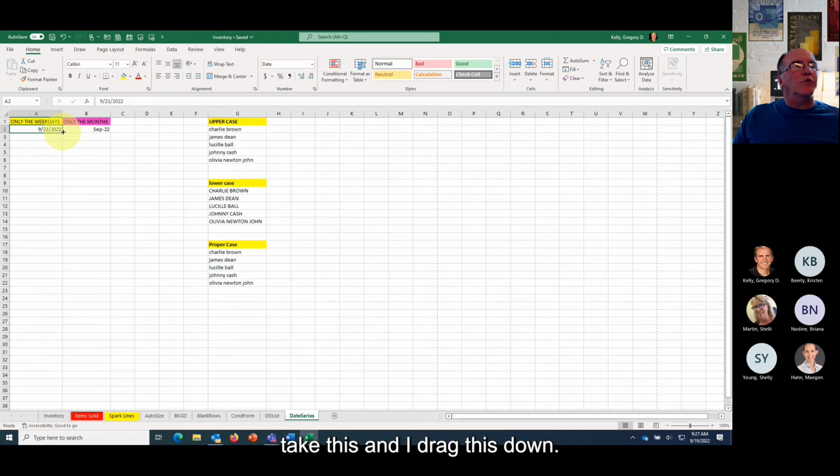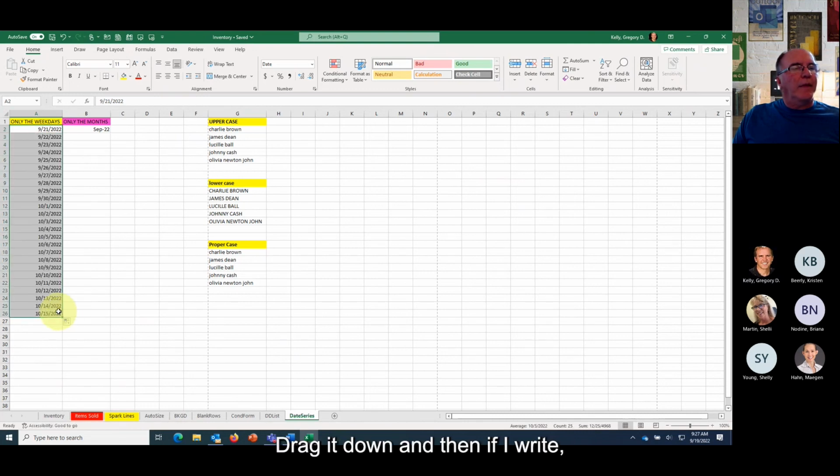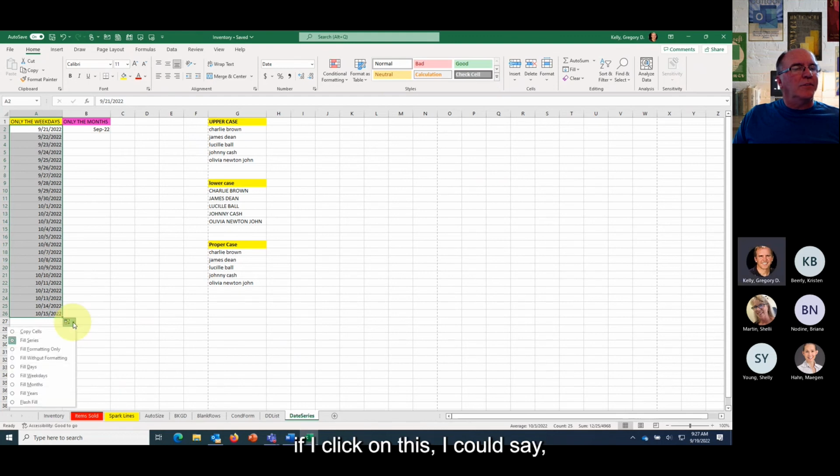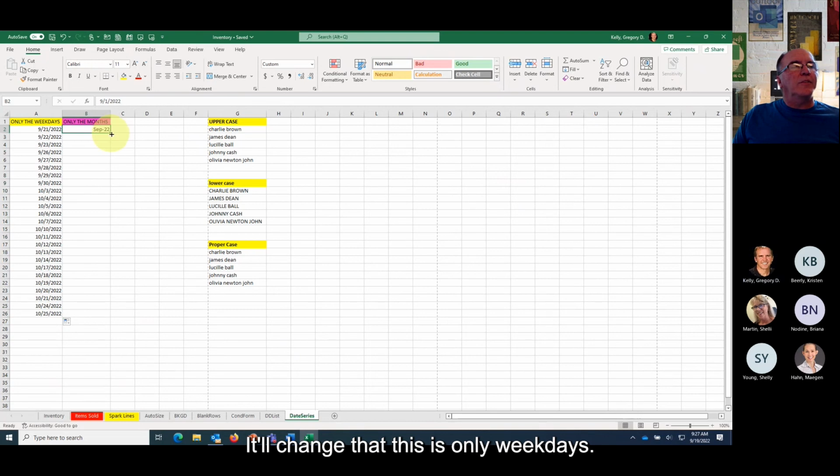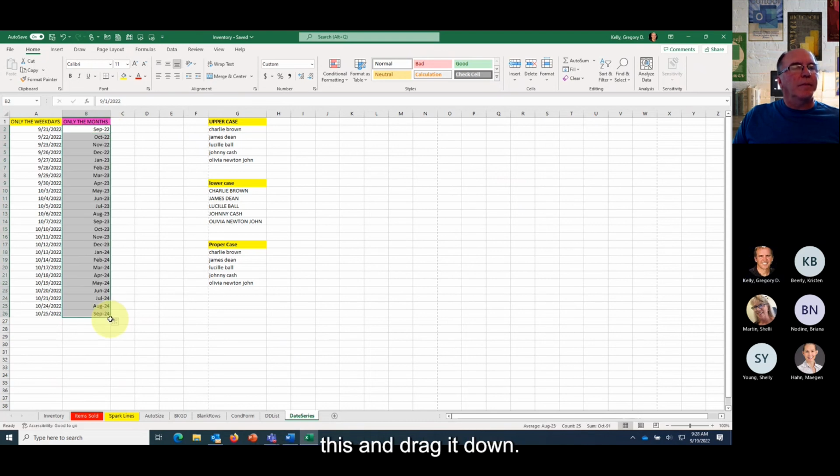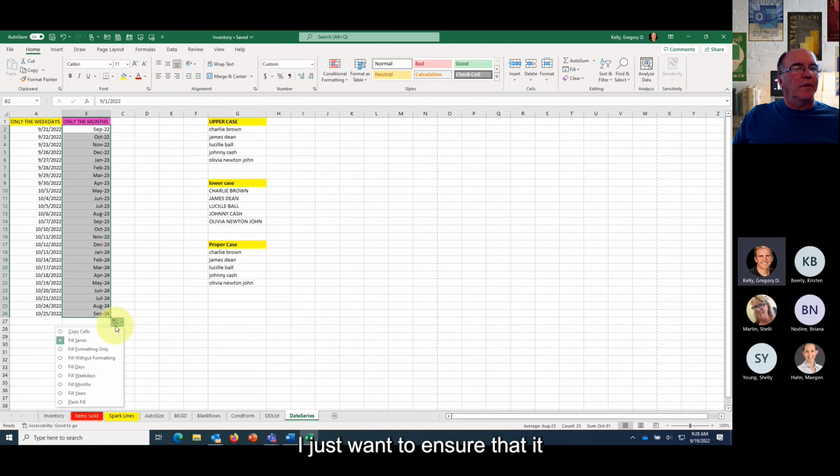If I take this and drag it down, and then click on this, I can say, let's fill these with just the weekdays instead of every day. So again, that's a function at the bottom right. Weekdays, it'll change that. This is only weekdays. Same thing here. If I take this and drag it down, I just want to ensure that it only fills it with a month.